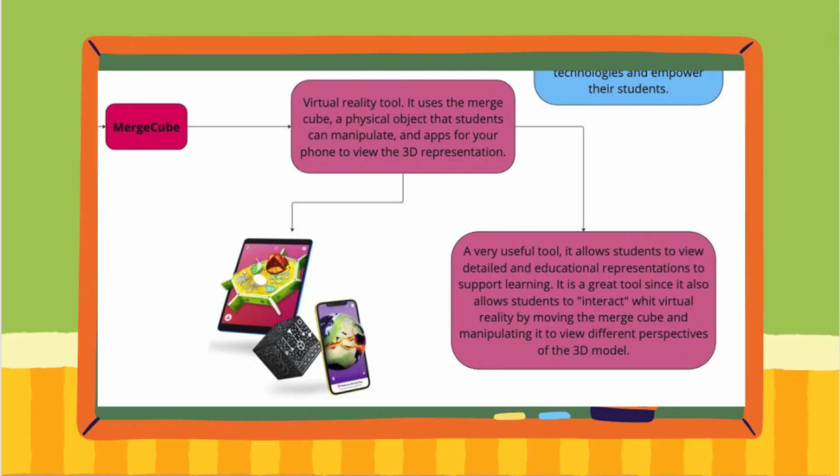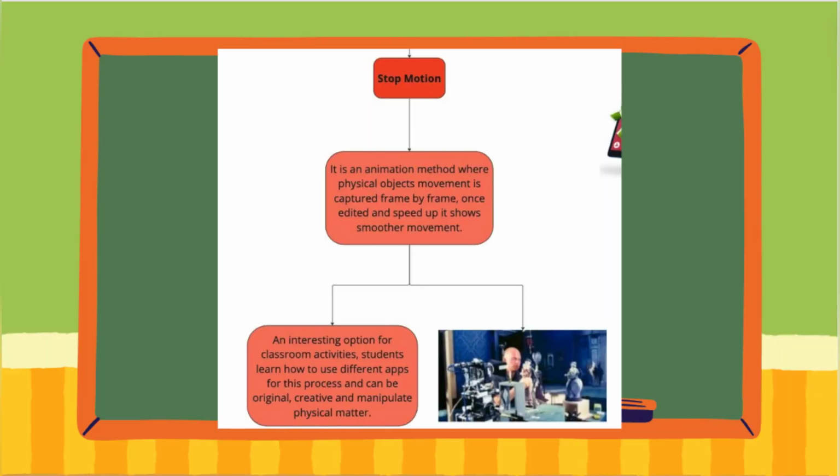The Merge Cube is a virtual reality tool which involves a physical object that students can manipulate and apps for your phone to view 3D representations. I believe the Merge Cube is a very useful tool since it allows students to view detailed and educational representations that support their learning. It also allows students to interact with virtual reality by manipulating the Merge Cube to view different perspectives of the 3D model.